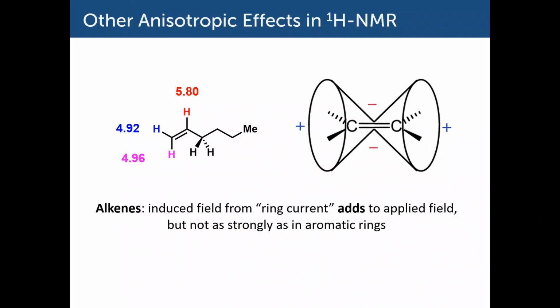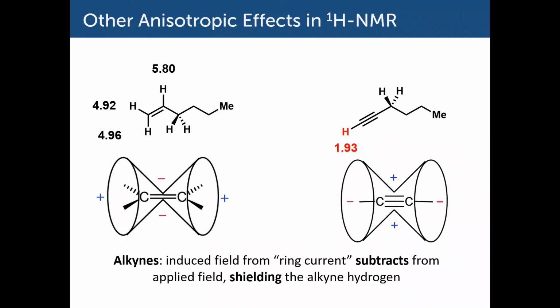We also see this effect in alkenes in a slightly different way. We don't necessarily have ring current anymore, but the presence of the pi bond gives us these kinds of cones where the groups that could be hydrogens, where those wedges and dashes are, have a similar effect. It's not as dramatic as in an aromatic ring, so the chemical shifts are going to be a little bit smaller. But that also explains why the alkene region is far downfield of what you would expect relative to an electron density argument. So finally, we can see that the same effect holds for alkynes, or specifically the hydrogen that points off of the end of an alkyne.